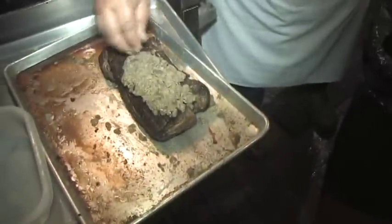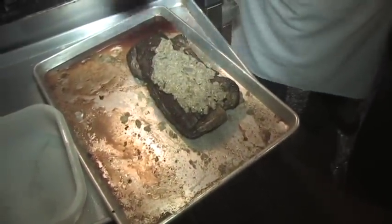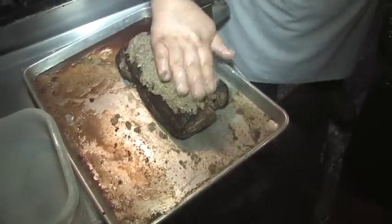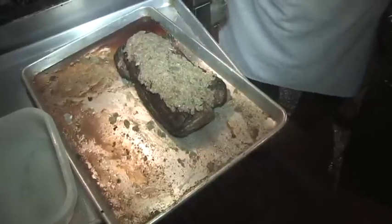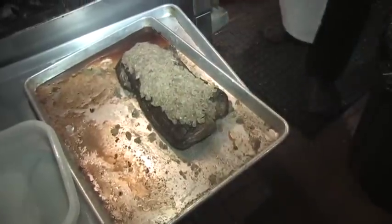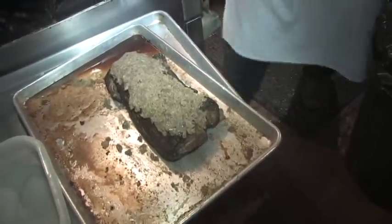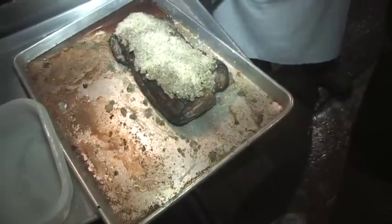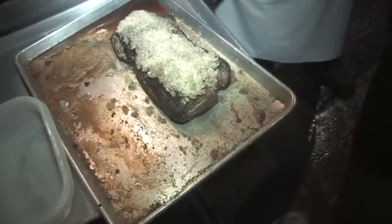Okay, here we go now. Put the duxelle on the beef. Save the best for last. I hit this with a little bit of breadcrumb, just to absorb any excess water. We don't want it to bleed through the pastry.